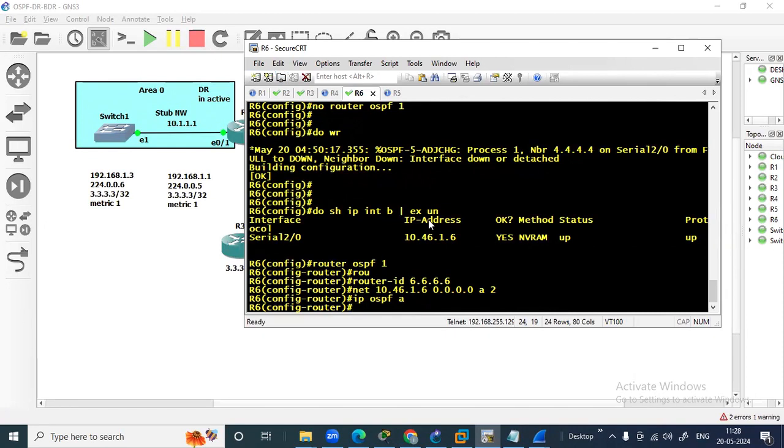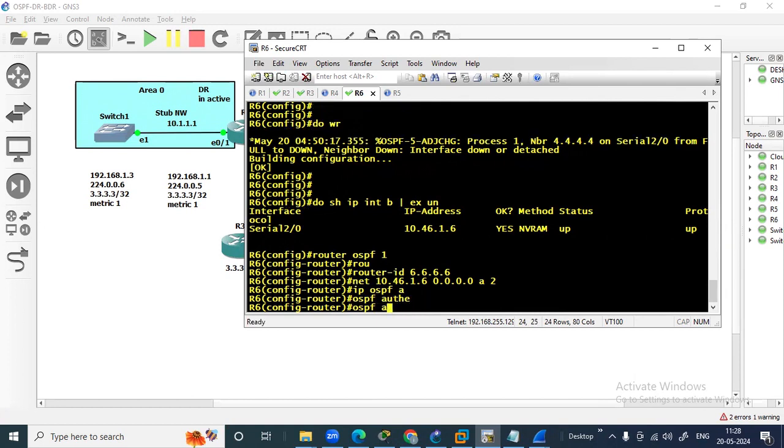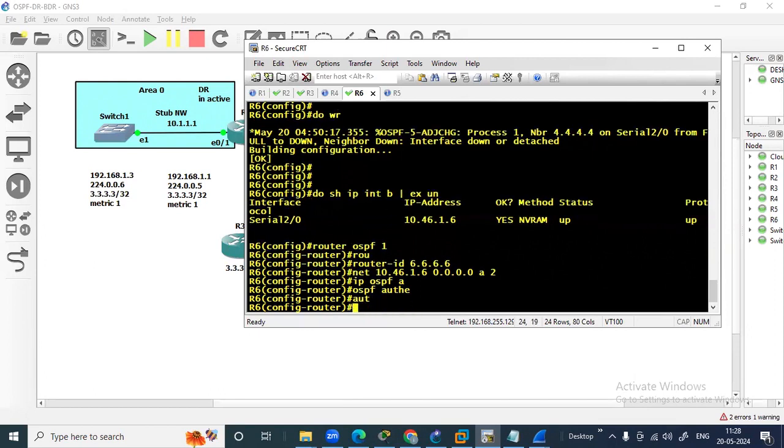IP OSPF authentication. Not IP OSPF, sorry.